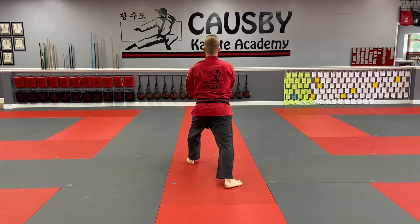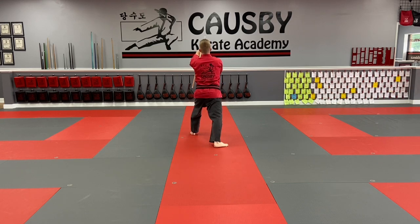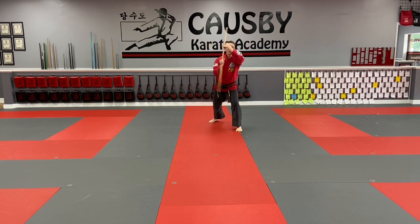Low block. Stepping. High strike. Stepping with combination. Low. Pull back. High. Big circle. Double high. Pull it down. Back leg front kick with the key up. Landing. Low block. Turn back, the other direction, same flow.